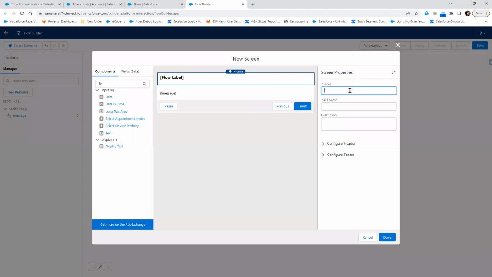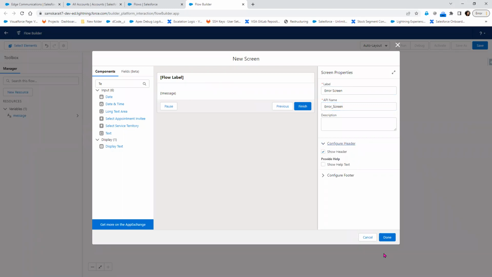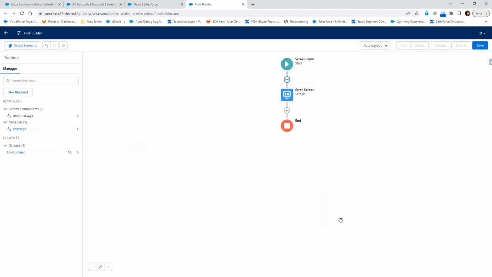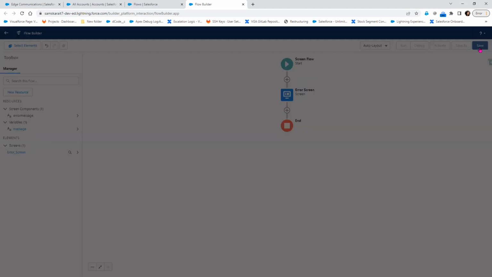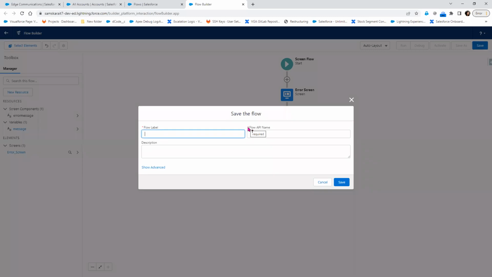Label name is, let's say, error screen. Perfect. Let's save this. Error handling.